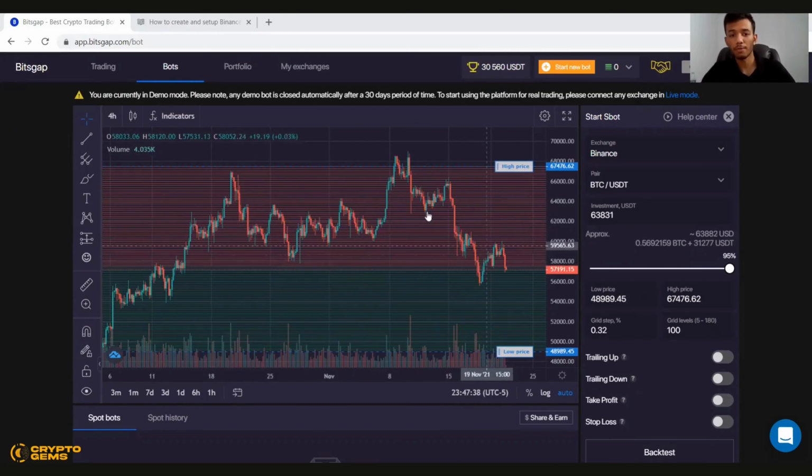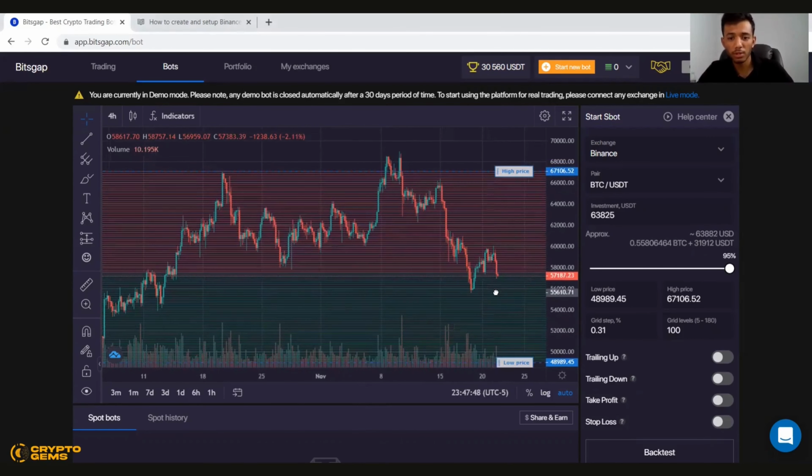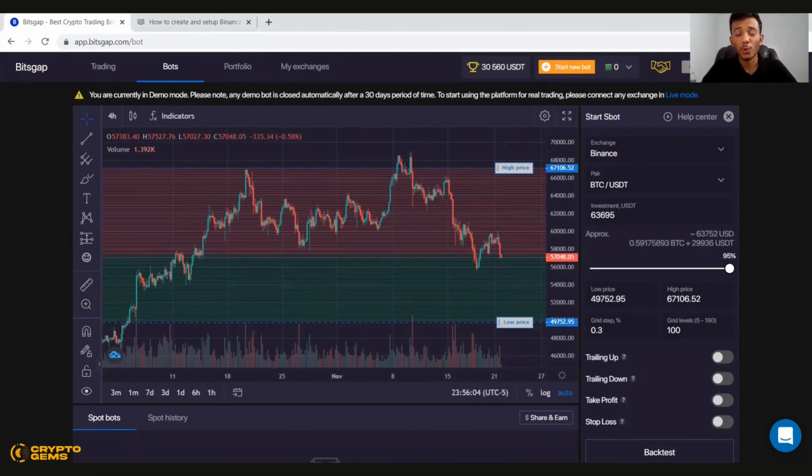So first of all, you will have to define a trading range. This is the range in which you will allow your trades to take place. To do that, you can just drag these things up and down and it will define your range, or you can enter the price over here. The green zone is the buy zone and the red zone is the sell zone. Based on the width of your buy zone and sell zone, here you will see how much of your base currency is required and how much of your quote currency is required.